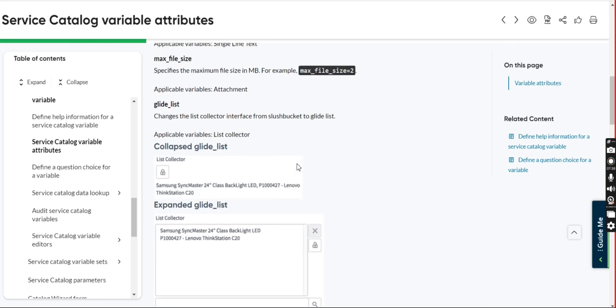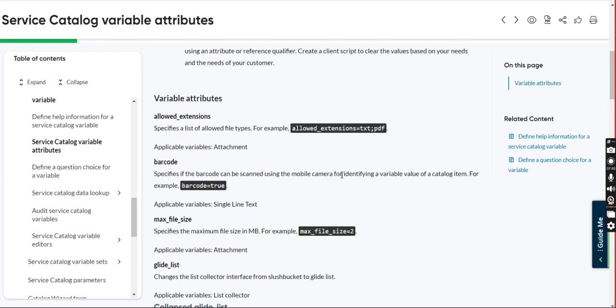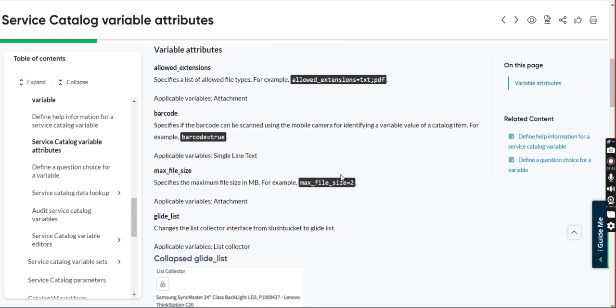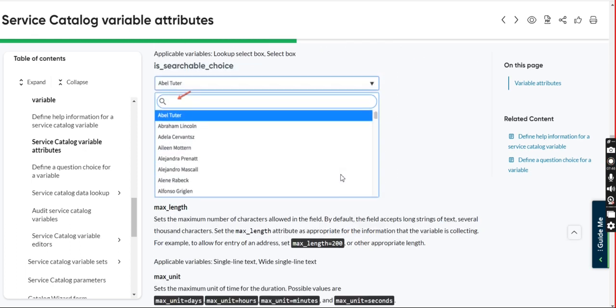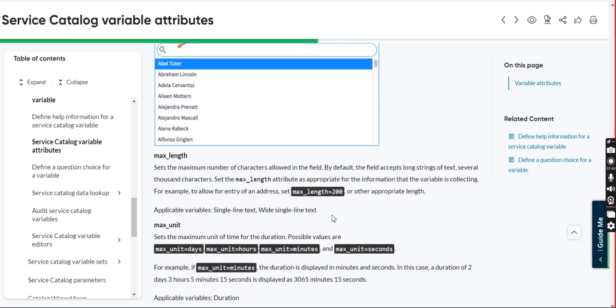Just have a look here, these are the types of variable attributes.